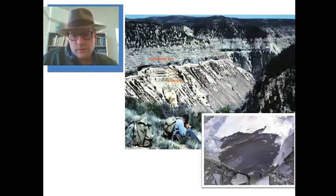Now, oil shale is what we are talking about in this mahogany bed, and it's not mature. It hasn't been buried deep enough to really get the petroleum that you see in many of these groups. And so it's kind of like looking at a petroleum field before it's really gotten mature. So this bed was not buried deep enough and under hot enough temperatures to turn it into oil.